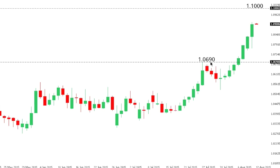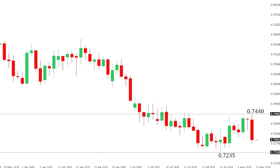Euro Swiss. So Euro Swiss continues its surge following that break that we saw several days back above some multi-day range resistance at 1.0575, and this break now exposes a more significant rally up towards 1.10 since the market recently took out that 1.0815 February peak. At this point, look for any setbacks to be well supported into the 1.0690 area.